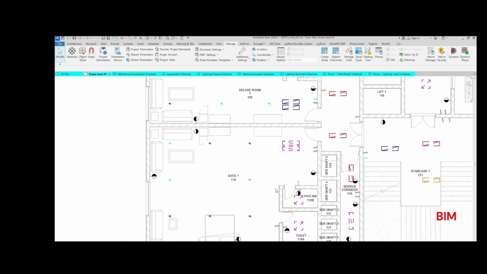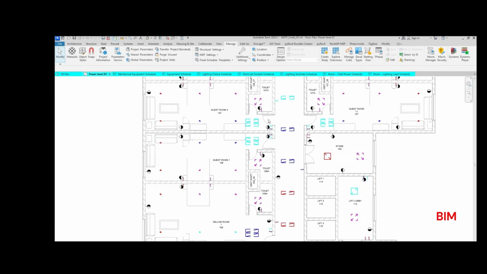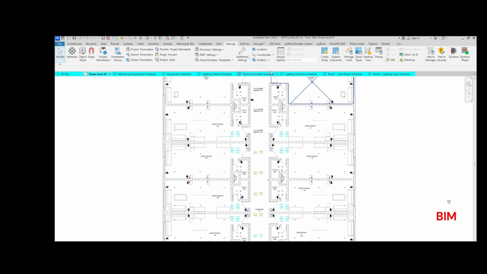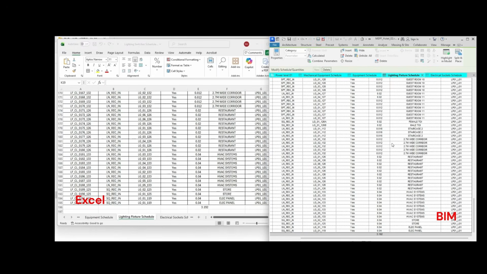Room-wise electrical loads are derived directly from the assets installed in that room. Aggregated live from the model and mirrored into Excel. At the low-side FM level, we capture what the asset is, where it belongs and how it operates. Circuiting, protection, and detailing can come later, without rework. This is how BIM starts serving facility management. Not at handover, but from the design stage itself.